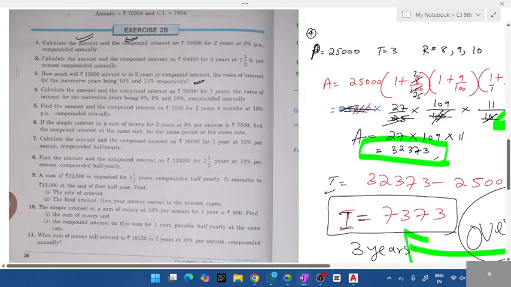Okay, fine. See, the third question is for homework, students. How many years is given? Third question, how many years? 2 years. What are the rates given? 10% and? Okay. The same question for homework, I want you to do both the methods. Year by year calculation and formula method. Will you try it? One question, both the methods. I want you to do it and send it to me. I'll check. So you'll get used to it. You'll get to know why we use formula and when to use formula. Third one, Exercise 2, third one. Try both the methods. That's it.